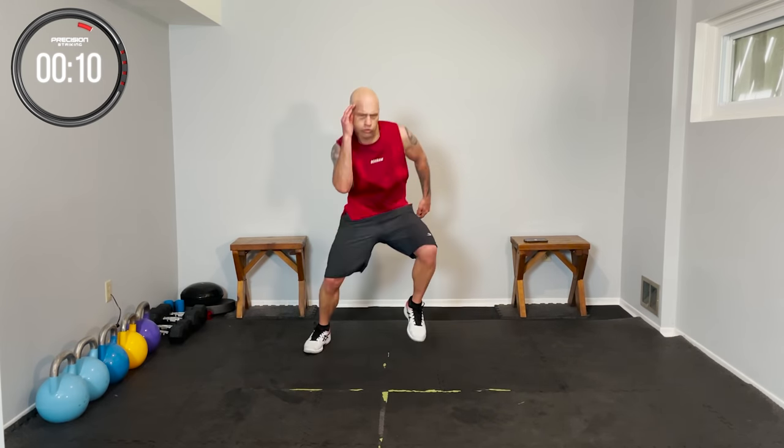Coming up is a quick run on the spot. Doesn't have to be high knees, we're just going to run. Go, go, go. Ready, go, run it, run it. Left, right, left, right, left, right. That's it, that's it. Nice work, nice work.